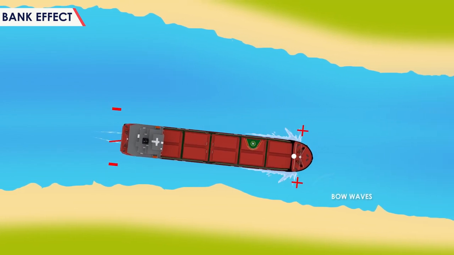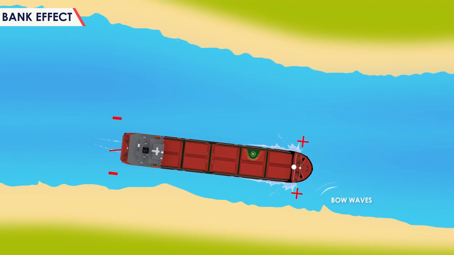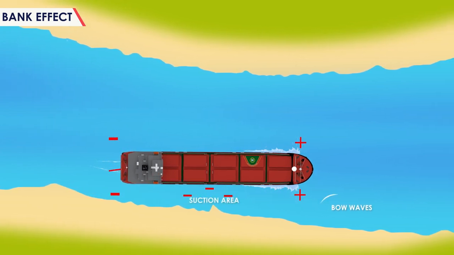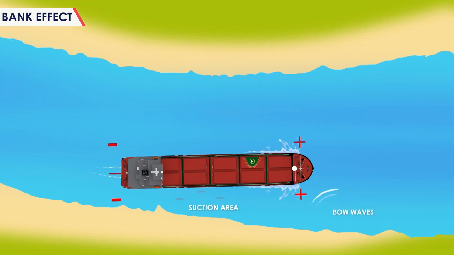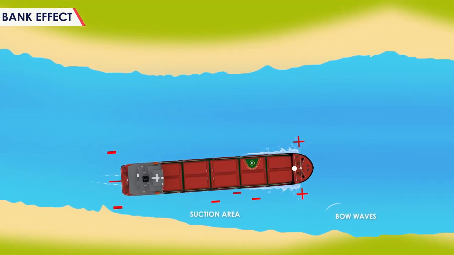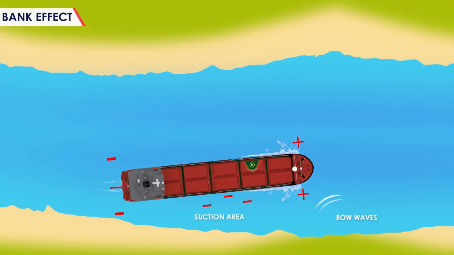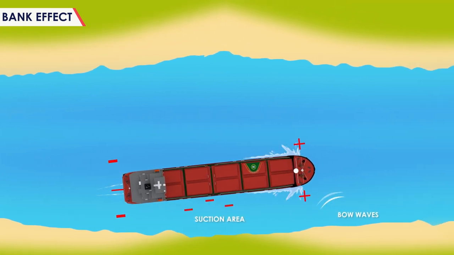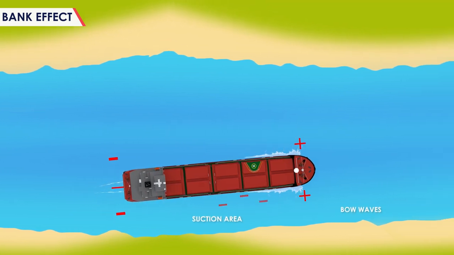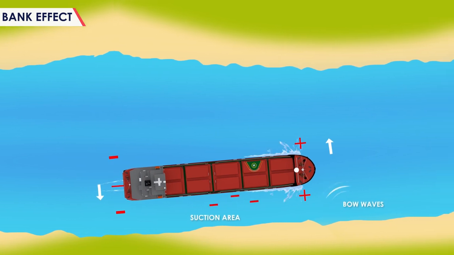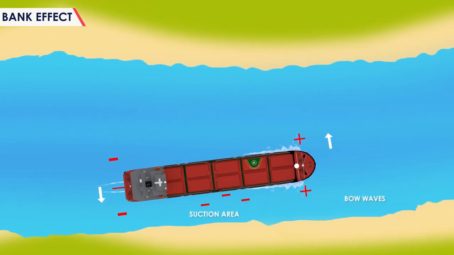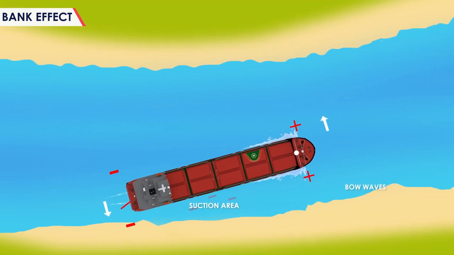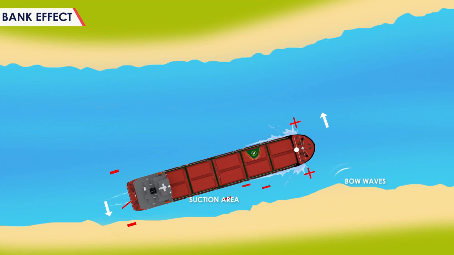However, when the ship closes in on a bank, the pressure on the bow works on a short turning lever forward of the pivot point. But the low pressure or suction area, on the other hand, works well aft of the pivot point and is consequently a very strong force. The suction area further drops in pressure as the water gets squeezed and accelerates. As a result of the two forces, the stern of the ship is likely to be sucked into the bank. It can be very difficult to break out of this hold, the ship requiring constant corrective rudder action and power, sometimes hard over even, in order to control the heading.